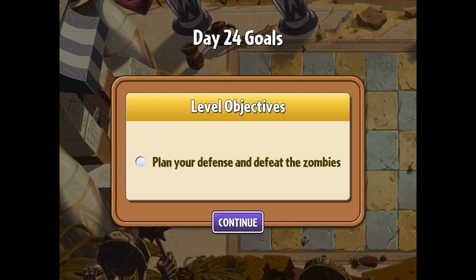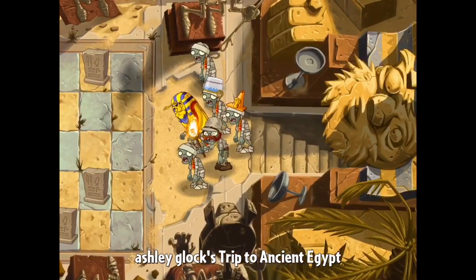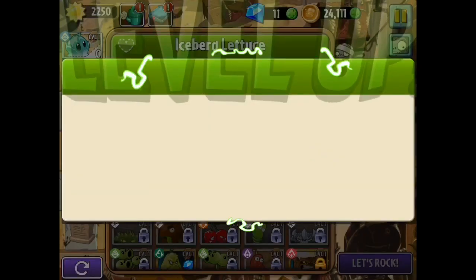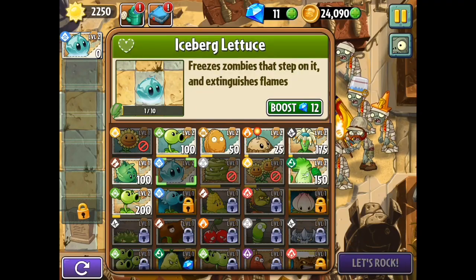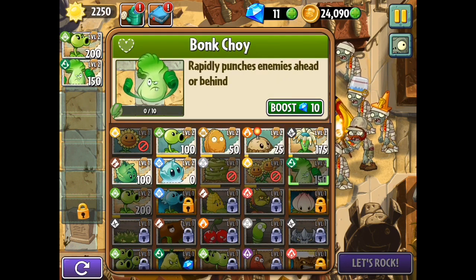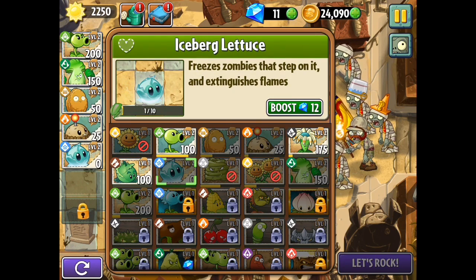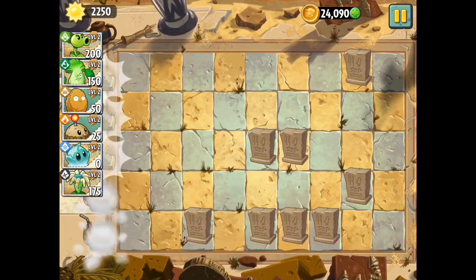Okay, so it says plan your defense to defeat the zombies. Plan your defense, of course. Okay, so let's first upgrade these guys. We just gotta think and play smart because we have 2,250 suns. Repeaters for sure. Broccoli for sure. Gonna need the walnut and bomb for sure. Take the ice. I guess we'll just take the boomerang. Not positive I'll use it though.